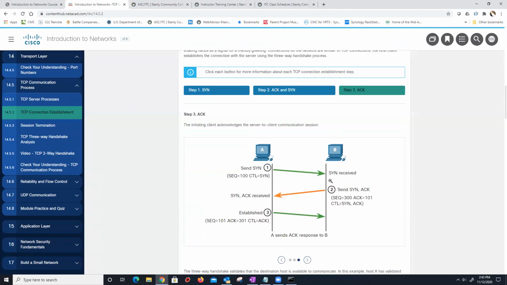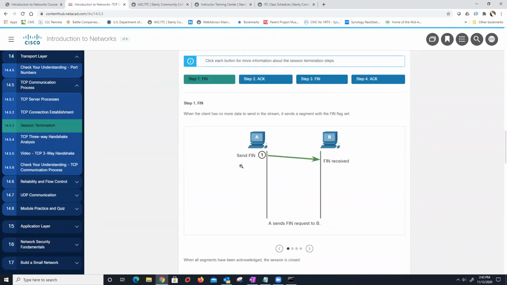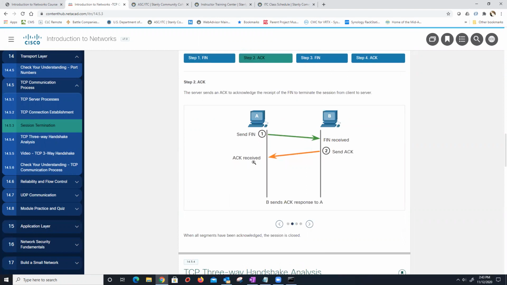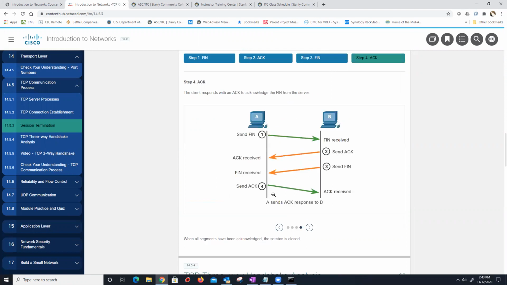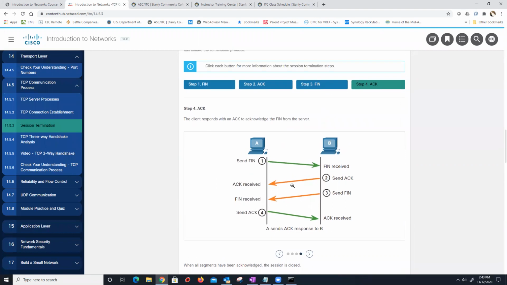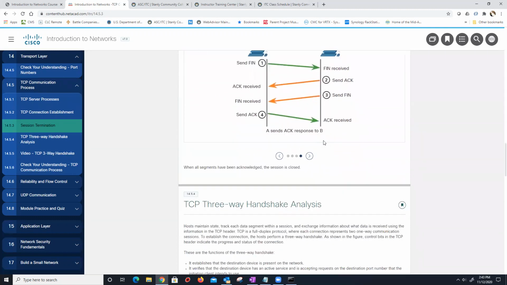Likewise, TCP has the ability to do session termination. In other words, it can send a FIN and say, hey, we're done sending things. Host B will ACK it, and then send another FIN, and host A will ACK it, and then it will actually tear down that connection. This is what I call the correct way to do a relationship breakup. In other words, you call a person and you break up with them. There is another way to terminate a session with TCP, and that's by just sending a reset. That's when you break up with somebody by text or something. Just a little example I give my students.